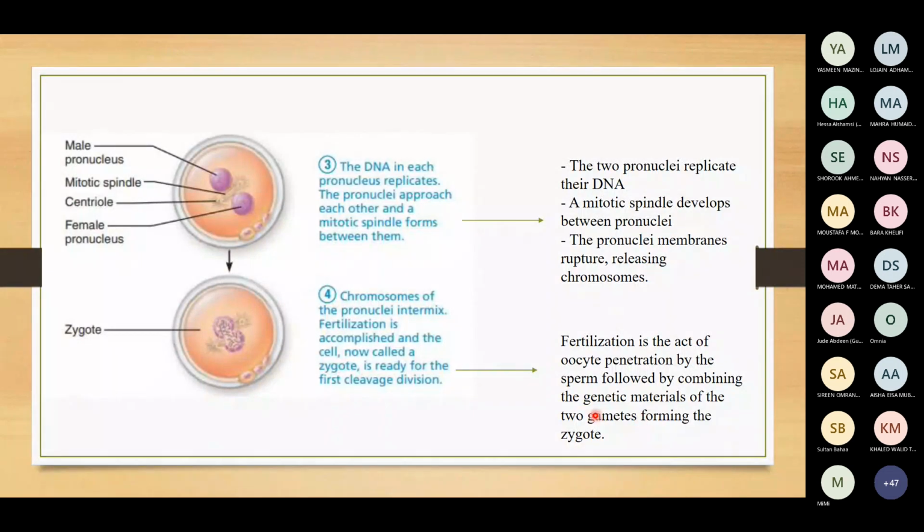Why is it called a secondary oocyte? Why is the secondary there? You're going to learn this in year one, because basically inside the ovary, in the process of actually making the egg, we're going to have something called a primary oocyte, and then another couple of steps, and then it's going to be released as a secondary oocyte. But you don't have to worry about this now. Worry about it in year one.